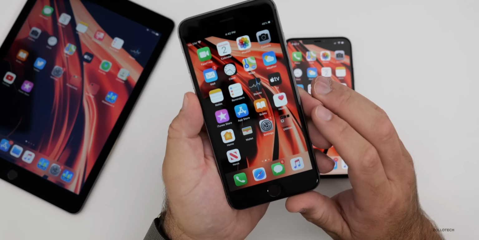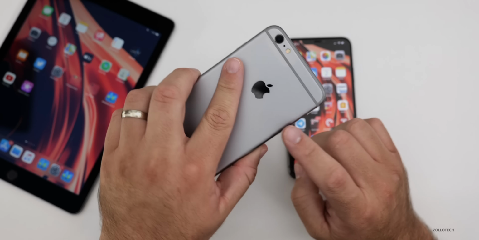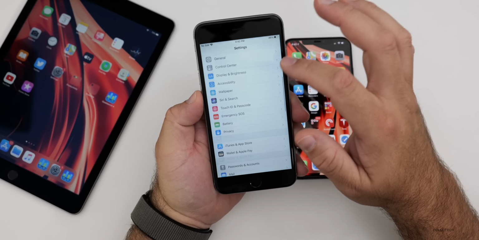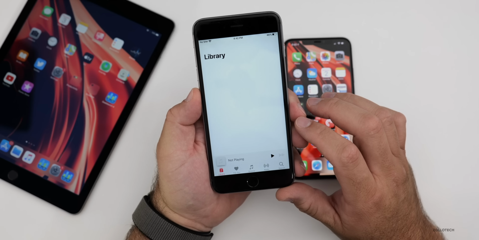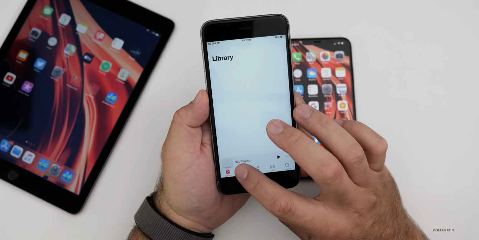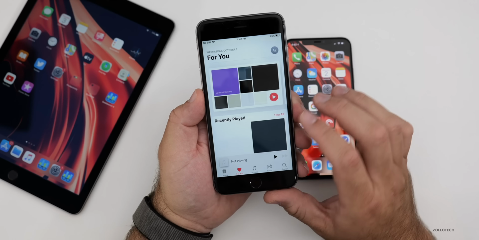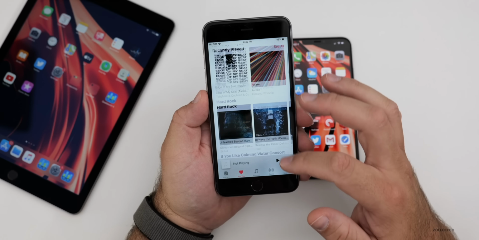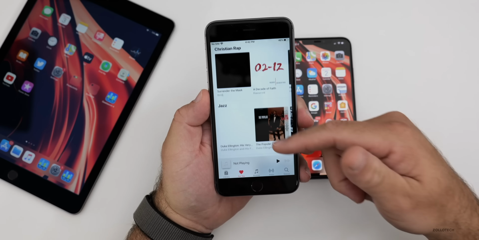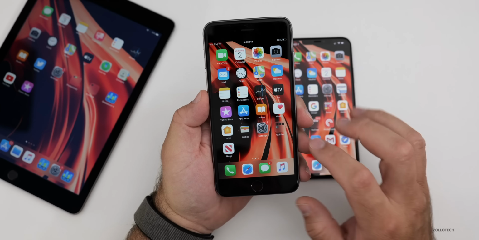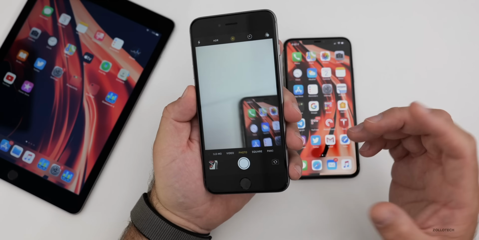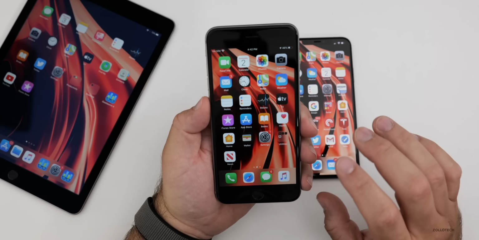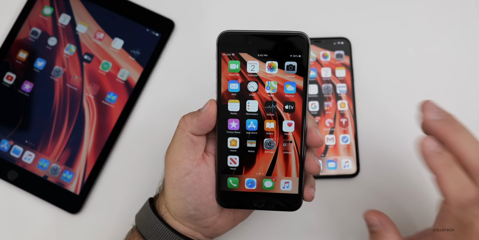Now, as far as performance on the older devices, such as the 6S Plus, it seems to be okay so far. Scrolling is nice and smooth. If I go into the Music app, for example, this is the first time I've opened music for a little while, and it's a little bit slow the first time it loads, but it's not stuttering as soon as I scroll through, and it normally does. So it's hard to say how performance is over time, but let's see how quickly the camera opens. It's pretty quick, so I would not suspect that there'll be any issues with it.